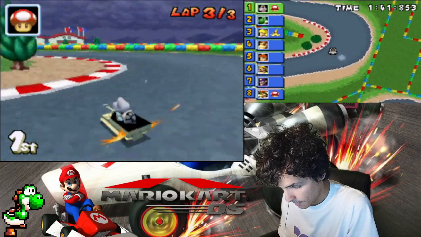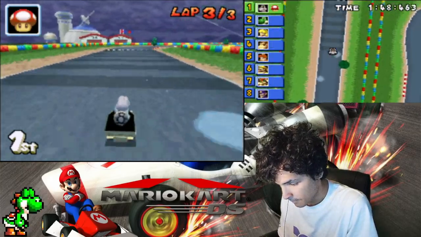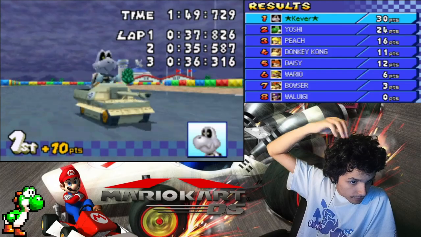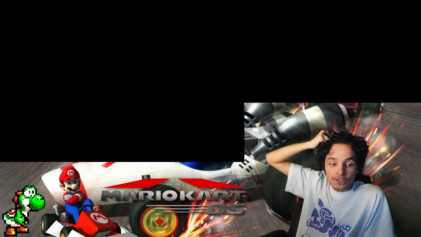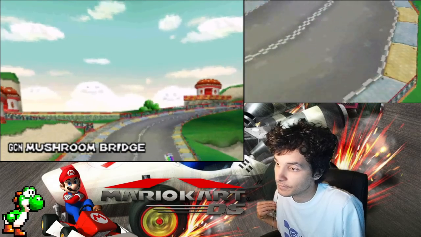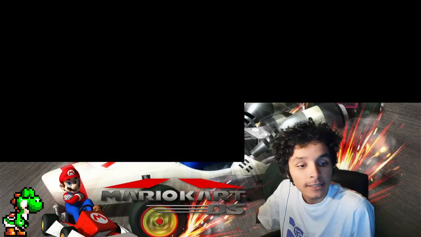Okay, turn here. Yeah, I think we're good here. Yep. Goal. One more race. Alright, next course. Let's get on to the next race. GCN Mushroom Bridge. Okay, let's get on to it.